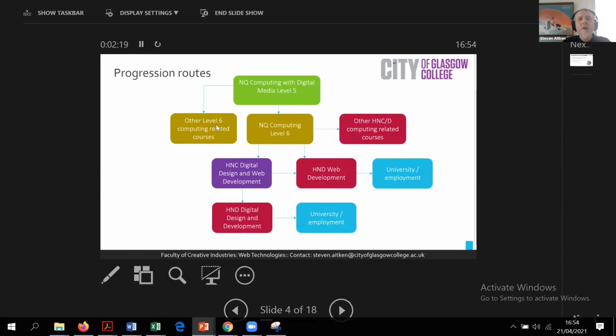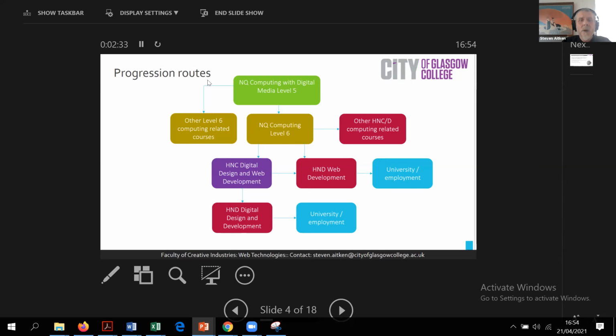And it's worth explaining that to you. Although you may come to a particular department, you are able to move between departments and take on other related courses if the departments themselves feel that you're suitable, you have the skills to move up another level. So it's still quite flexible.